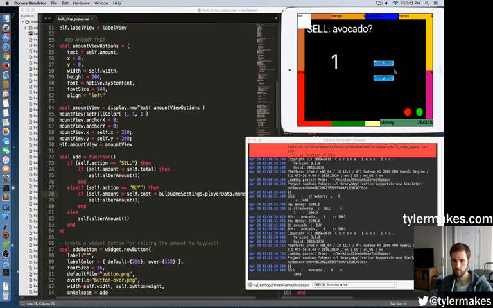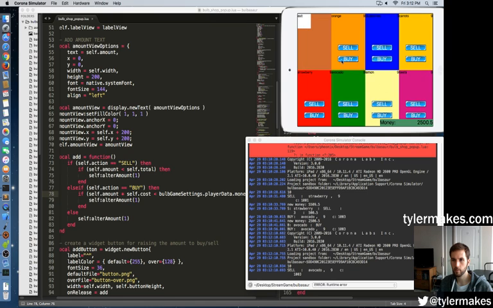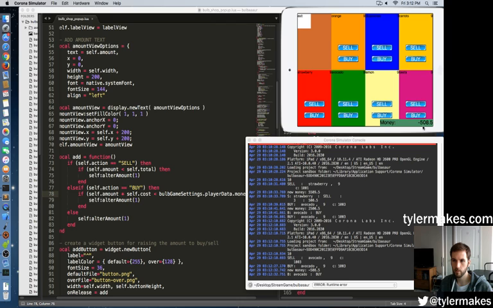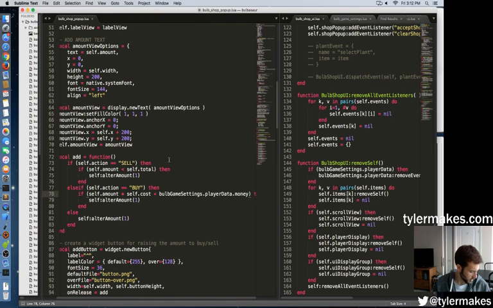So you can only sell the 9 that you have, which we also need to fix up so it actually is connected to the amount that you actually have and not just 9. And then we can buy only 3. It's the total we can buy. If we buy it, oh no, we're in the negative. That doesn't make any sense. Yeah, cat. No, it doesn't make any sense, does it?